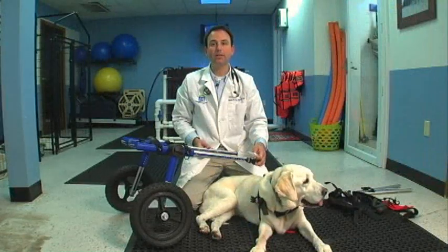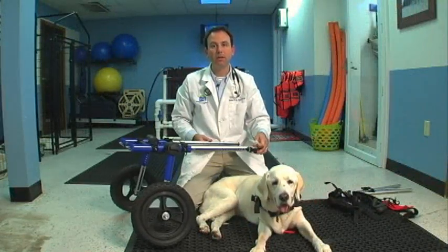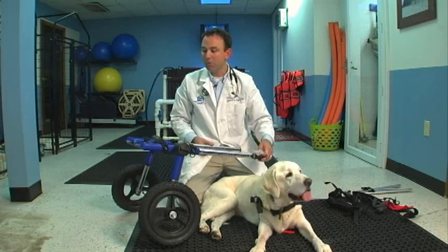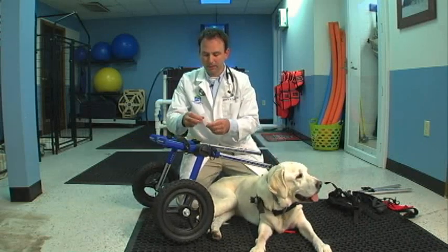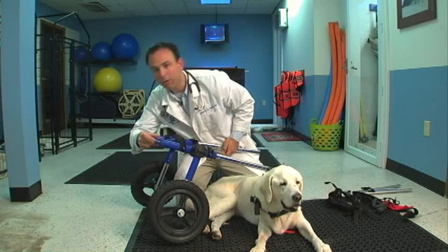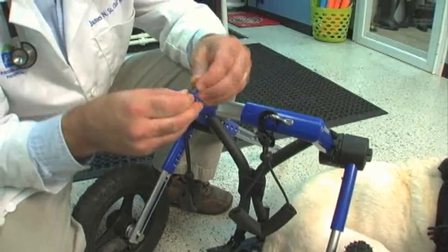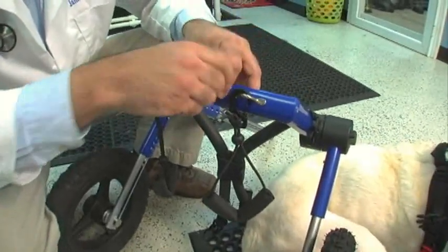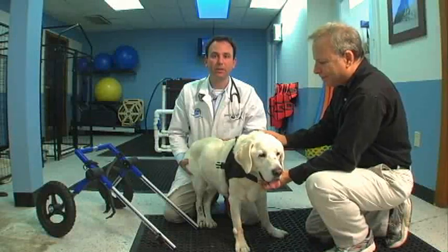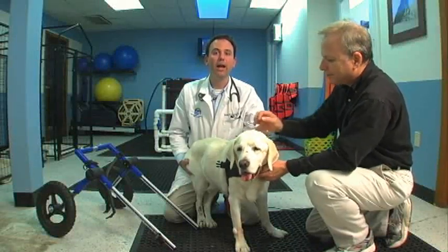One thing you'll notice is that when you have the cart adjusted, there's a little play in the cart. That doesn't affect the function of the cart, but you can stabilize it by putting the set screws into the little holes in the back. This will secure it down. It is definitely easier initially, when you're getting used to the cart, to have a helper do it.